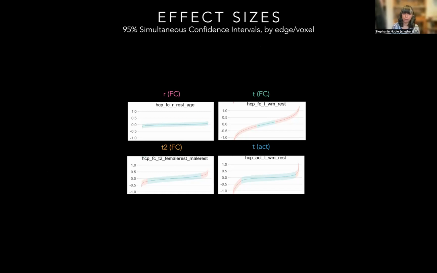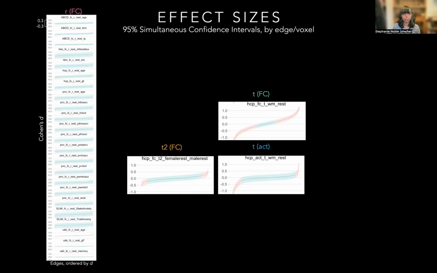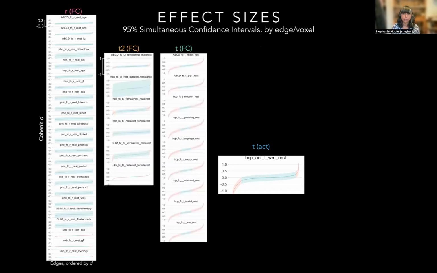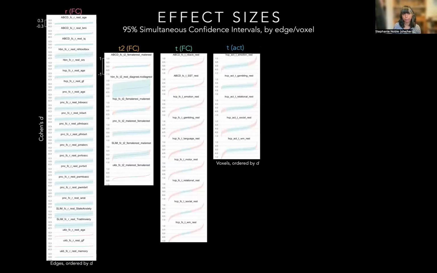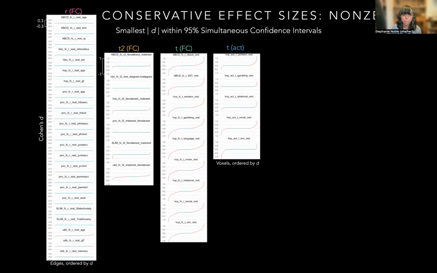So those are just the representative studies. We can see what this looks like across all studies in the effect database that we're working with today. And I'm actually going to convert these full confidence intervals to just conservative effect size estimates. What that is, is the smallest or closest to zero part of the confidence interval. So that kind of reflects our most conservative possible estimate of the effect size.